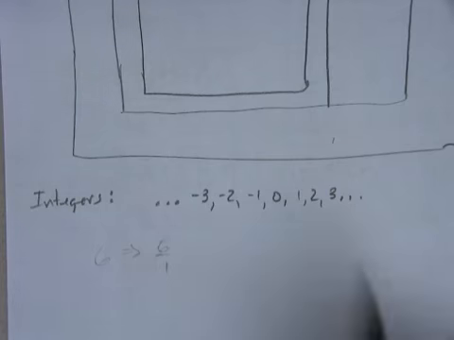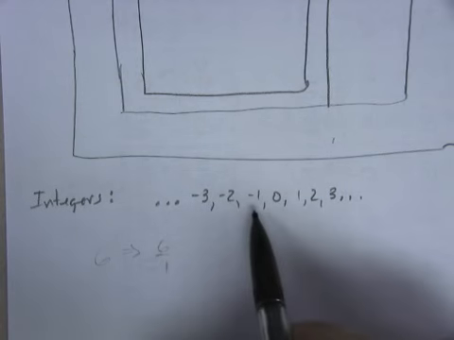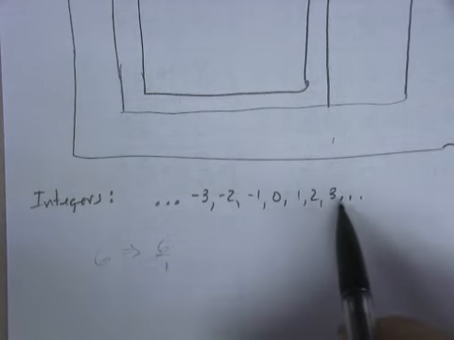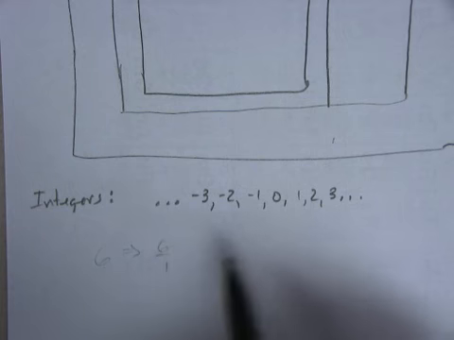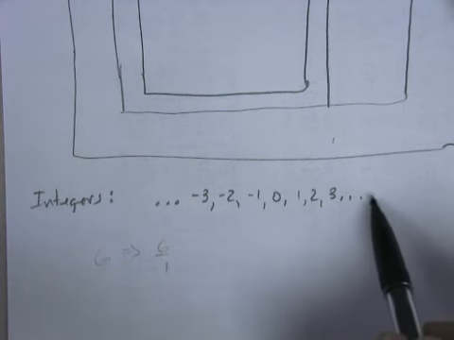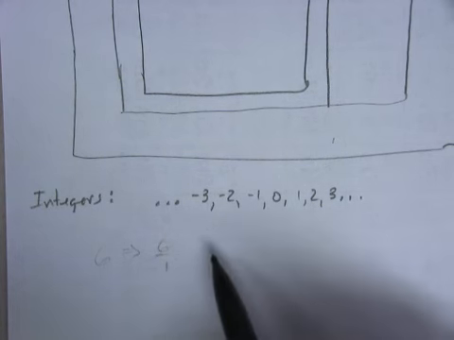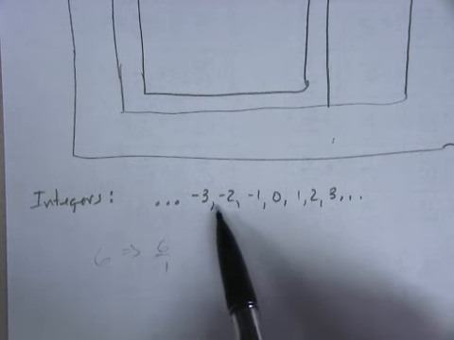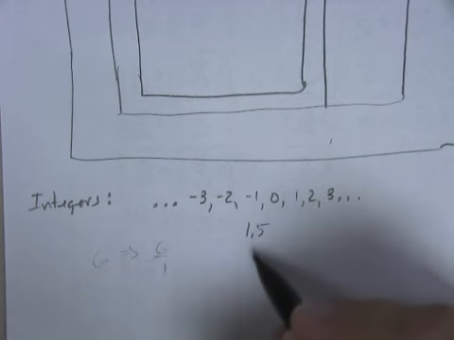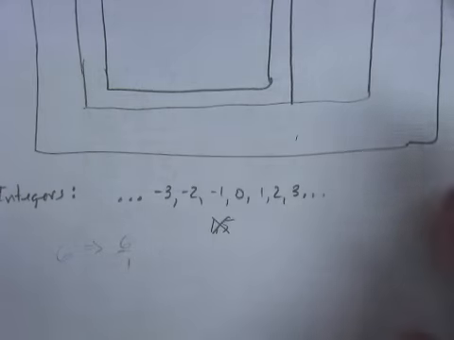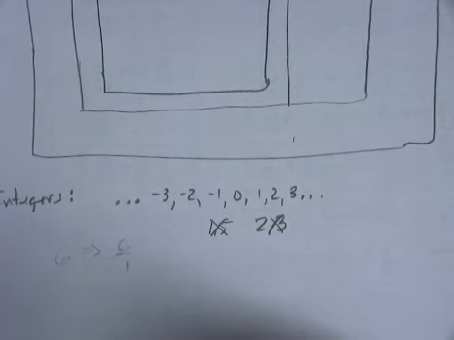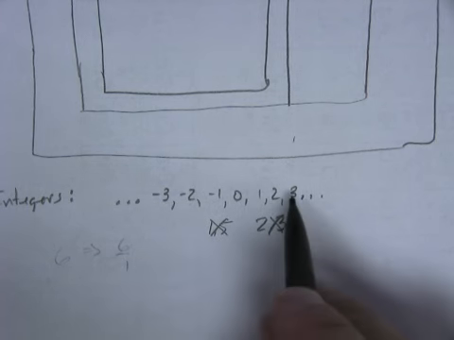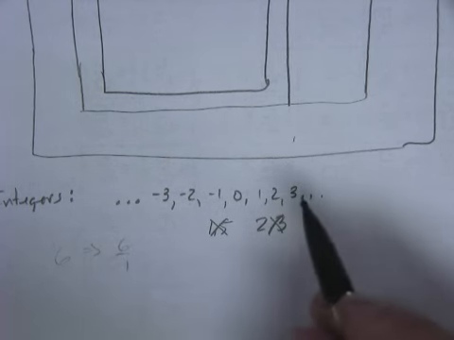All right, integers are basically -3, -2, -1, 0, 1, 2, and 3, going on forever this way and going on forever this way. Those are integers. So -5 would be an integer. 10 would be an integer, even though it's not written here. 0, -2, a million would be an integer. -1 million would be an integer. 1.5 would not be an integer. 2.3 would not be an integer. So basically numbers that don't have decimals are considered integers.